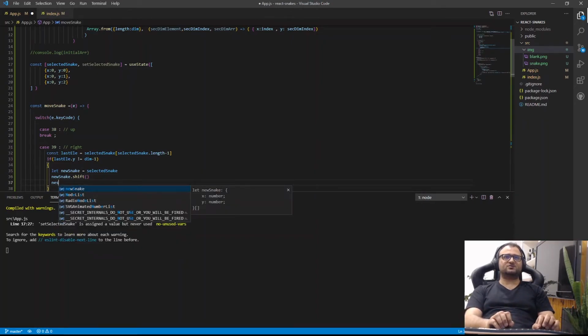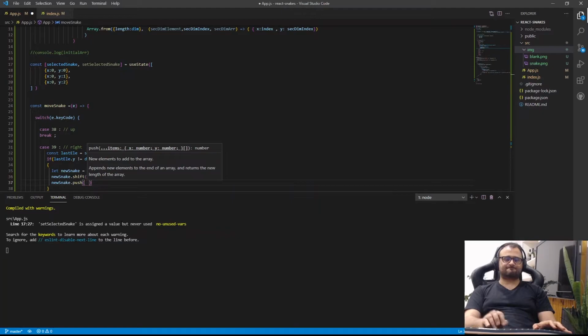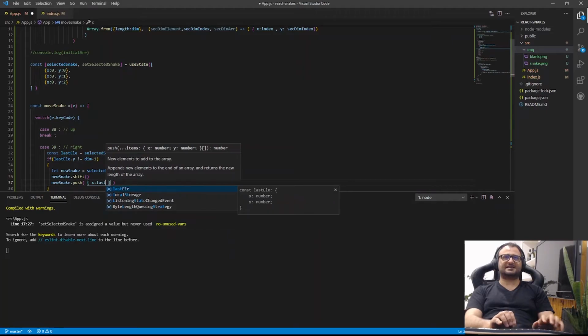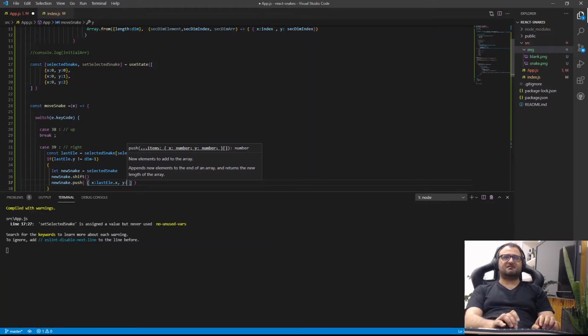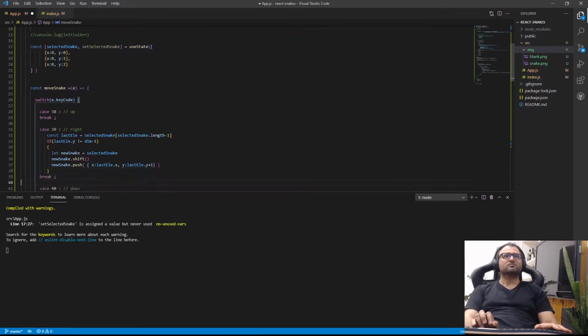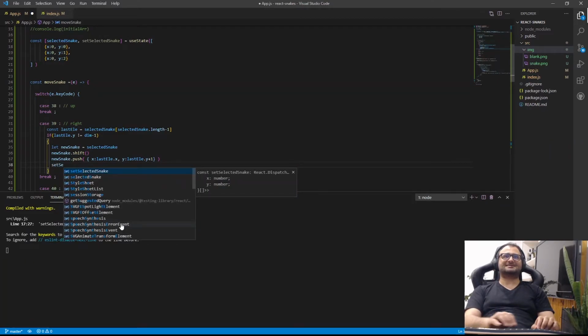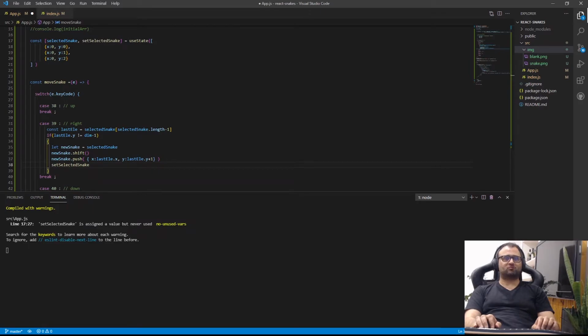Then in the new snake, you push the new element, which is nothing surprising: x should be my last element's x value, and the y should be my last element's y value plus 1. Once I get this, I should simply set the selected snake, right, and put my new snake over there.